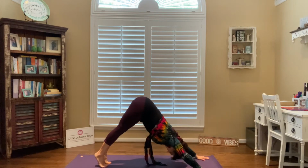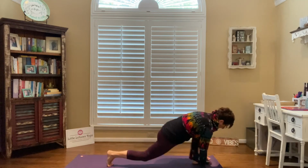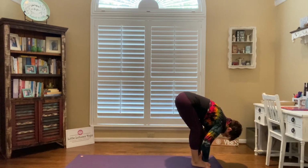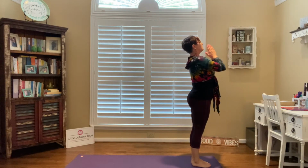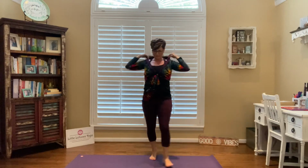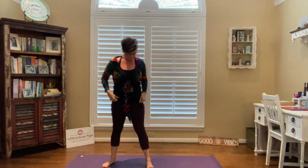Downward dog. Step forward. Fold. Inhale, sweep all the way up. Exhale. Hands to your heart. Awesome. You feeling warmed up?